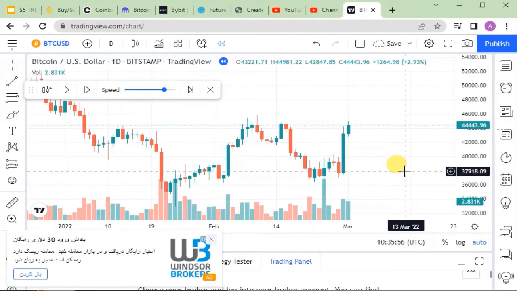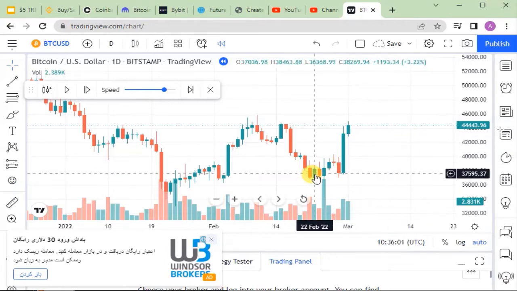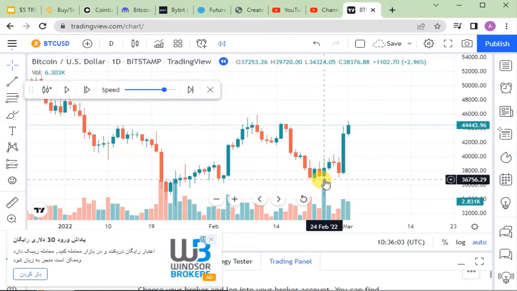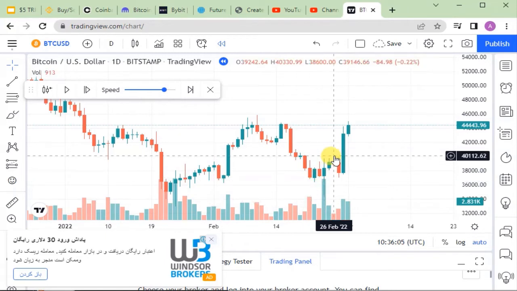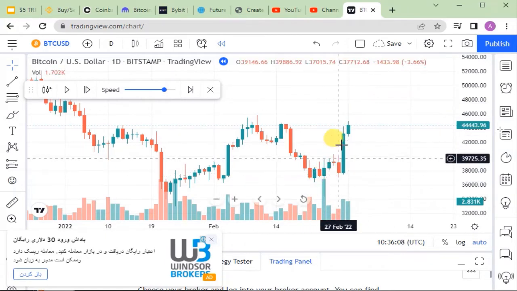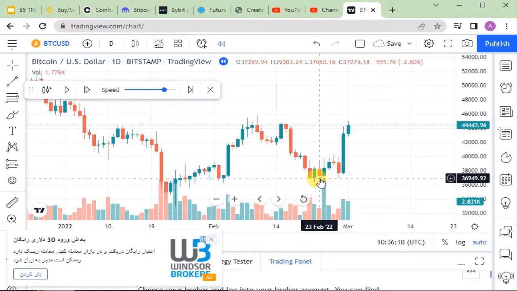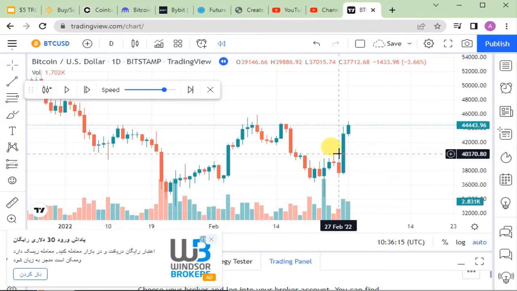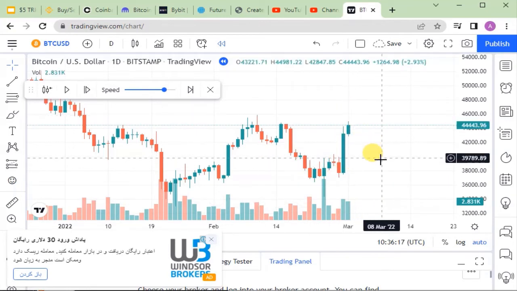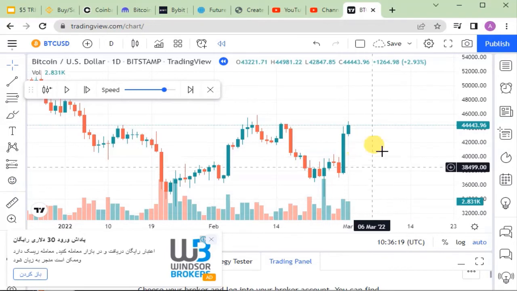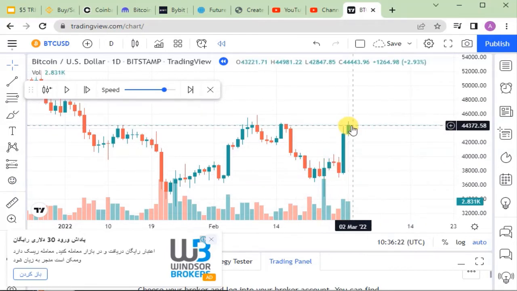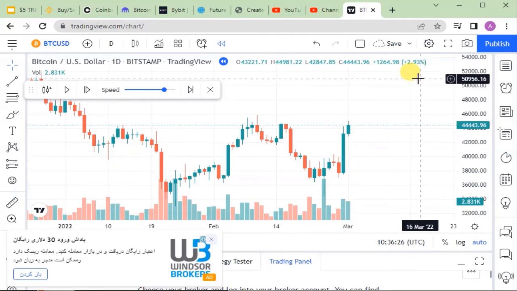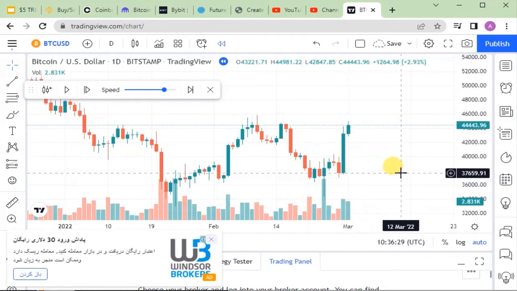Let me quickly put in one clip and the secret that I'll be using. As you can see, this is forming an uptrend. The price goes higher, comes back again, then goes up. This shows that the market has reversed. Before, it was a downtrend, then it reversed. That's the reason why I put in the buy limit. I know this is still going to go up, but the market doesn't just shoot up like that. It's still going to play around, then start going up. That's why I entered the market around it.